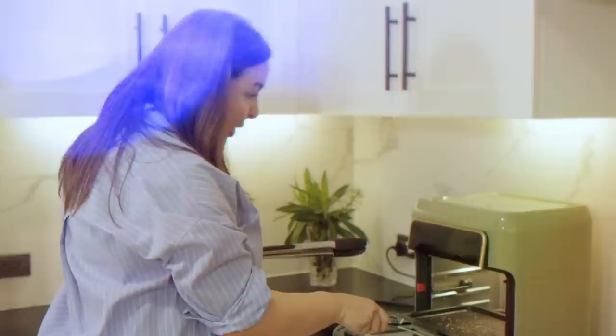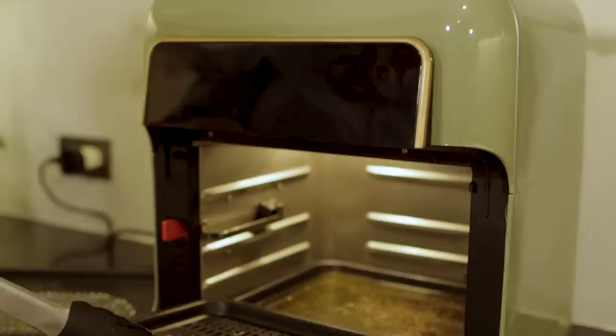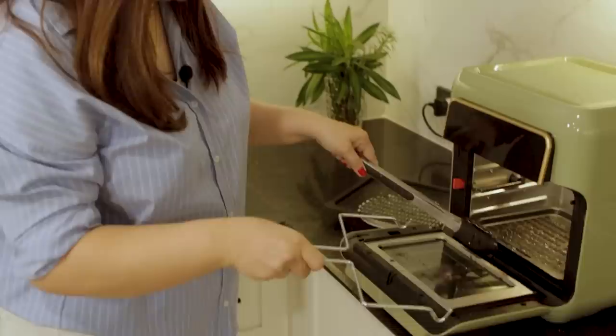Look at all the oil. See? Galing, di ba? It really is a healthier alternative. Yay! One more dish to go!